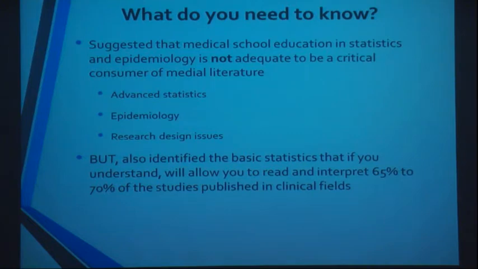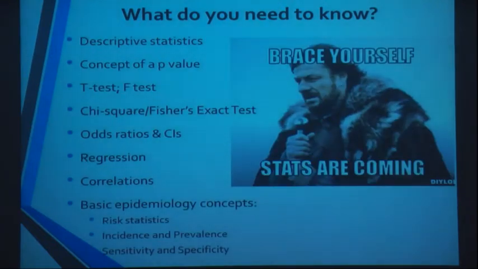The good news, however, was that they also identified the basic statistics that, if you understand them, will allow you to read and interpret about 70% of the studies published in clinical fields. Okay? So they made a list. So this is what I will talk about today: what are these critical statistics that you need to know. Okay? So we'll take a glass half full approach here today. All right, so here are the basics.